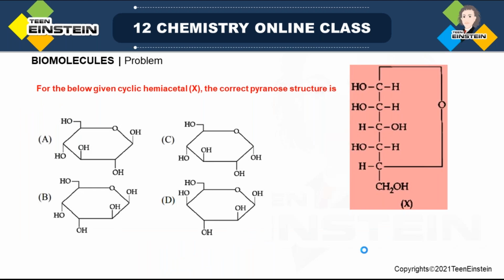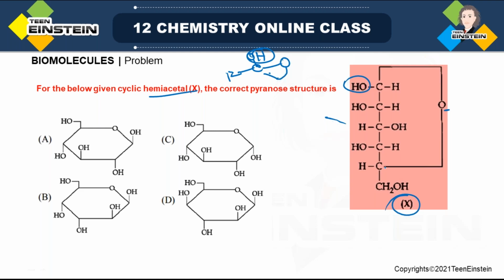We have a question related to all this discussion. For the below given cyclic hemiacetal, below means this structure, this is actually X. This is a cyclic hemiacetal. Why are we calling it a hemiacetal? Remember, the general structure of a hemiacetal: the carbon will contain OH, and it will also contain some OR group. But if this OR is part of the same molecule, I should write it in this way. Suppose it is part of the same molecule, then it will be something like this. So this OH of the hemiacetal is this one, and then we have oxygen which is connected to some other part of the same molecule.